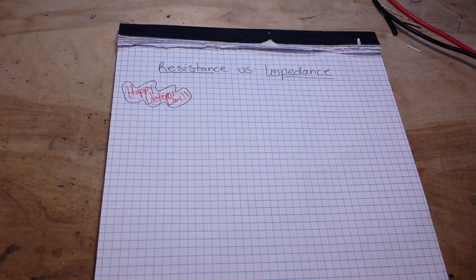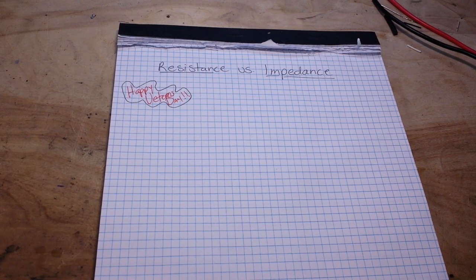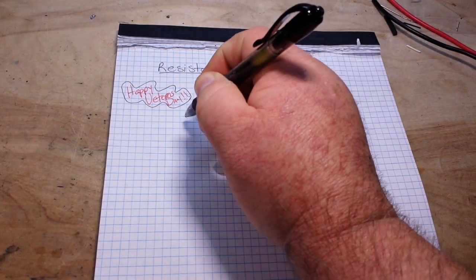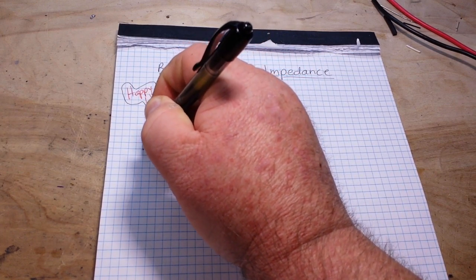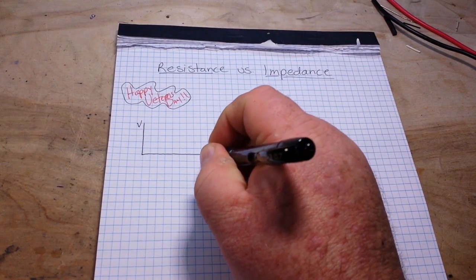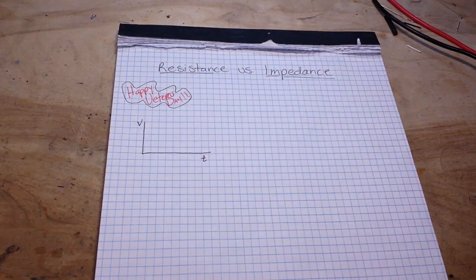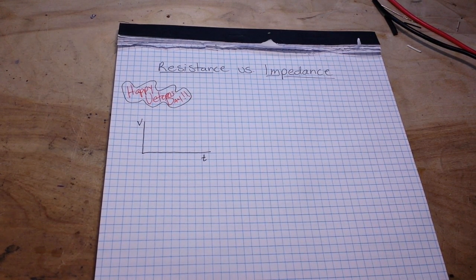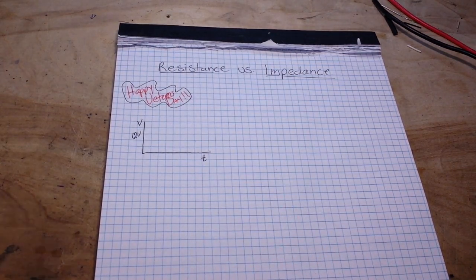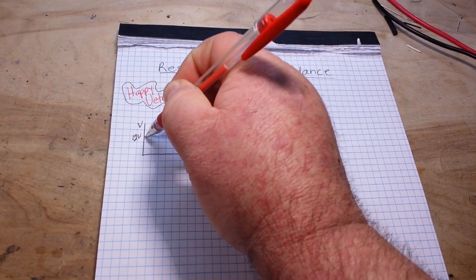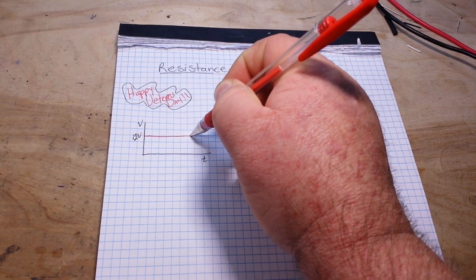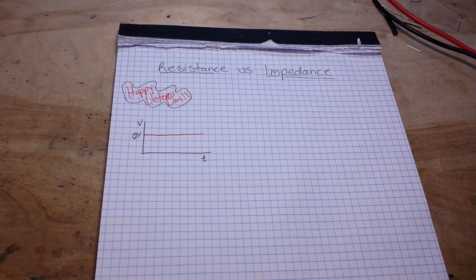So let's start off by a little demonstration of resistance to just kind of give us something to compare our impedance against. So if we start here, we'll just draw a little graph. This is voltage, and this is time. And we're talking about DC, so let's say a battery. We'll call it a 12-volt battery. It is going to output a steady voltage throughout its useful life of about 12 volts.